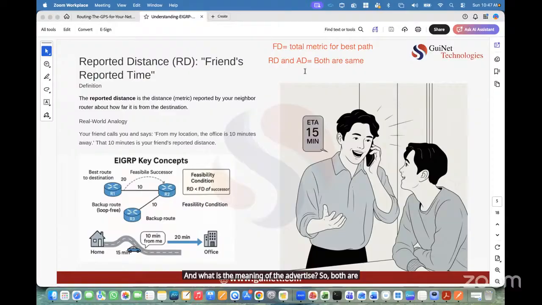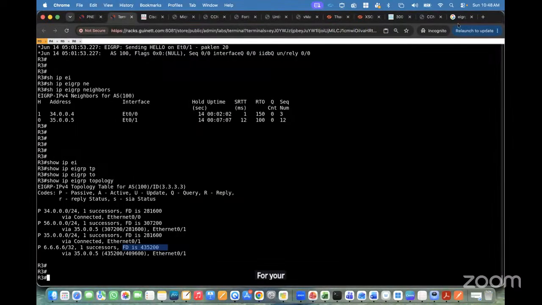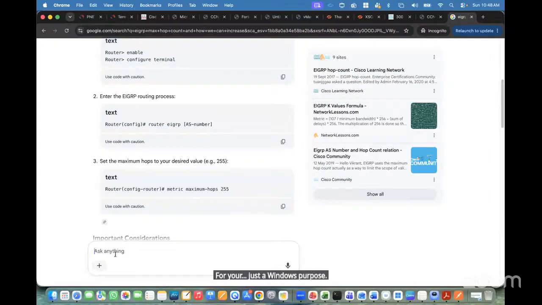Both are the same. There's no difference between the RD and AD. If you want, go and find this on Google for awareness. In EIGRP, AD and RD are the same.